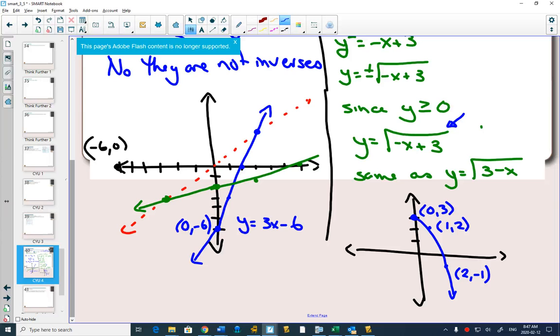How many people in their mind are going, I remember to write it in factored form at this point? Or did it catch you again? Can you see whenever you have two horizontal things, you would need to rewrite this by factoring out that negative, so that your negative would flip your square root graph horizontally over the y-axis, and then we're going to move 3 to the right.